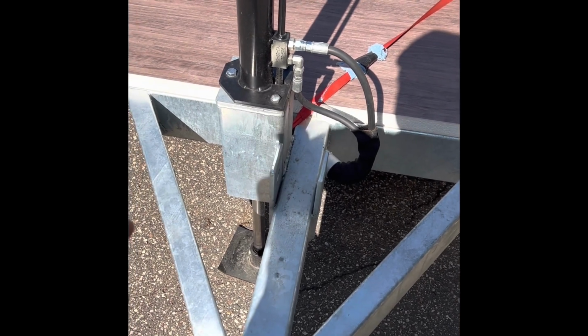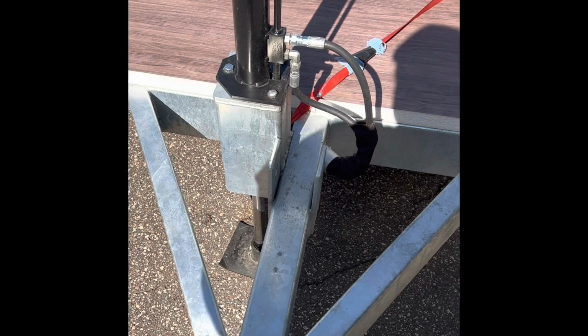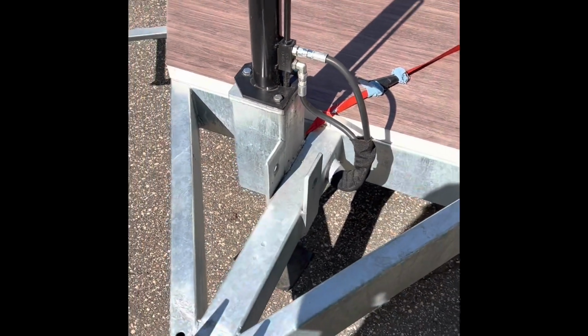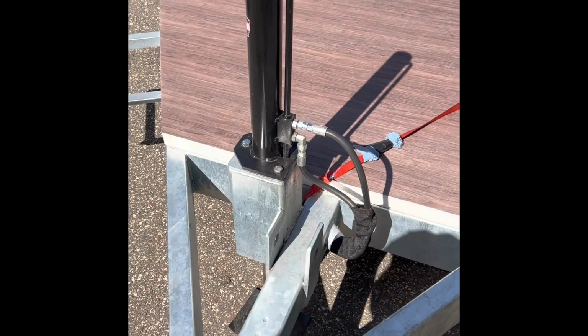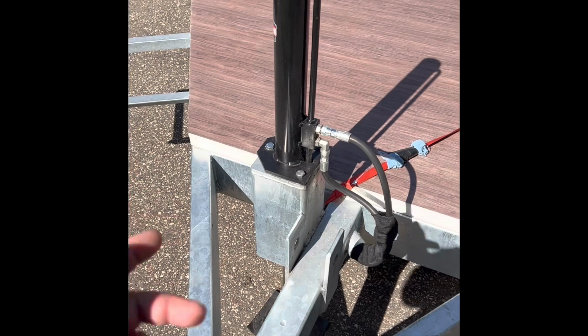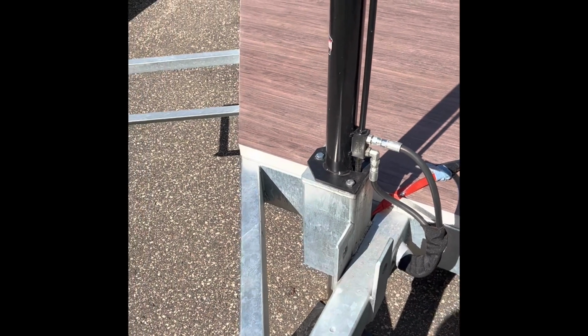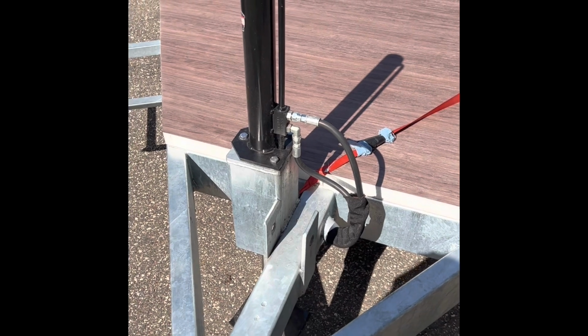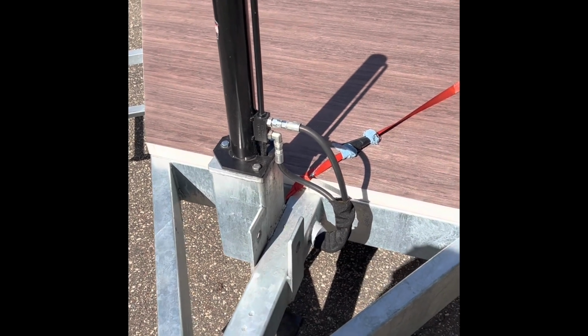So anyway, I actually have a dual circuit hydraulic pump on this one. So the front is just controlled by this hydraulic jack, and that is independent of the axle. So the axle left and right is both one circuit, and then the front is a separate circuit. So I can run them separately, don't have to run them together, which is nice. So hooking up, unhooking, no problem.